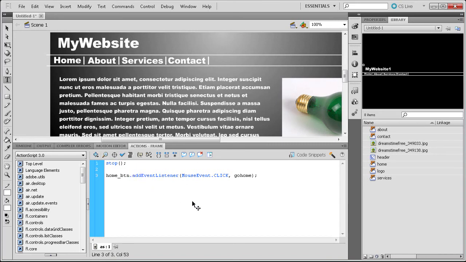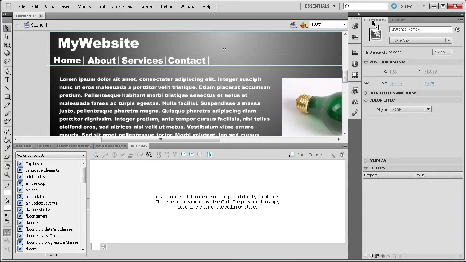Now, this is how we would normally do a button, but since we put it inside of a movie clip, if you remember all the buttons are inside of a header movie clip, we need to tell it how to find that. So it can't just find the button, it needs to follow a path in order to get to that button. So we're going to type at the very beginning header dot and then home_btn. And I think we gave this an instance name. If we didn't, we need to do that. Yeah, we need to give it a header. We can just call it header_MC in order for that to work.